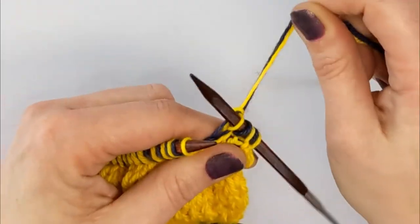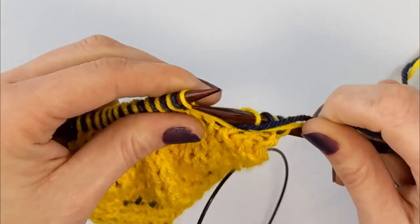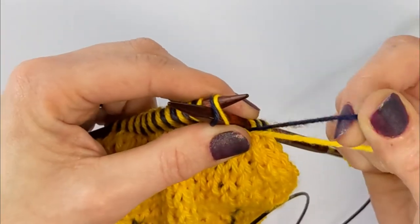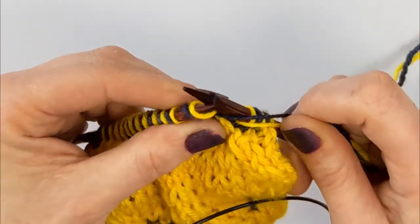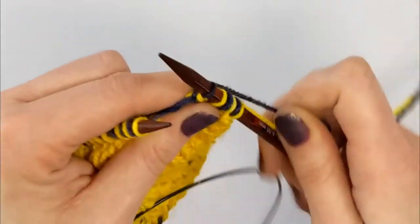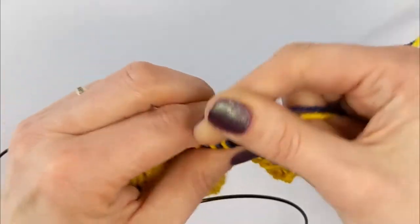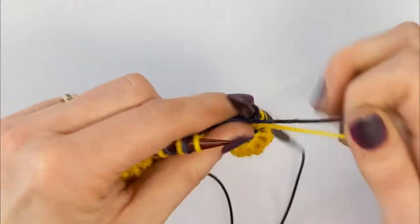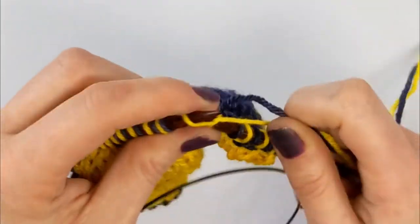Then, I'll bring both yarns forward and work a purl two together through the next knit purl combo. Then bring both yarns to the back and resume with your basic double knitting until you reach the next stitch you want to decrease.